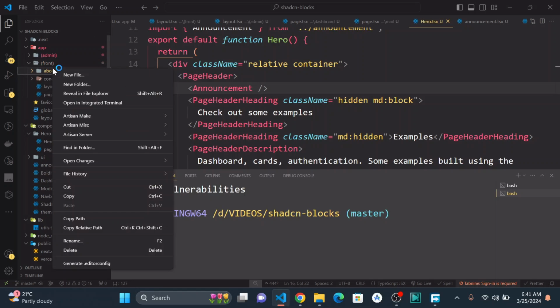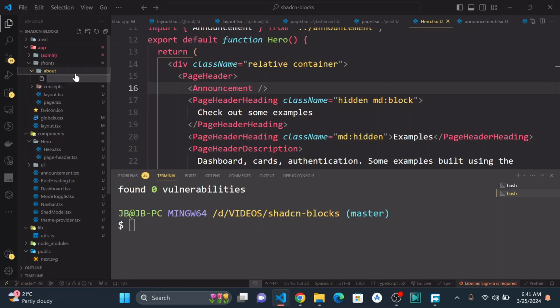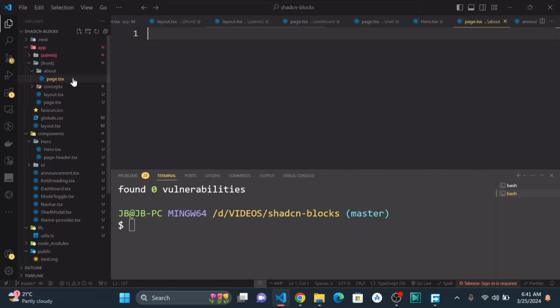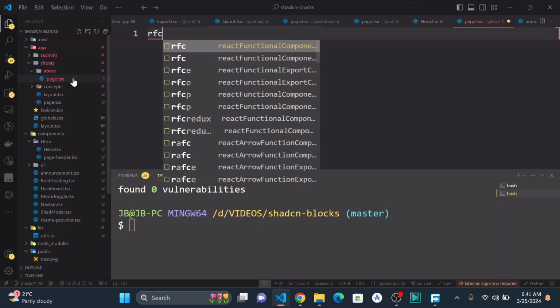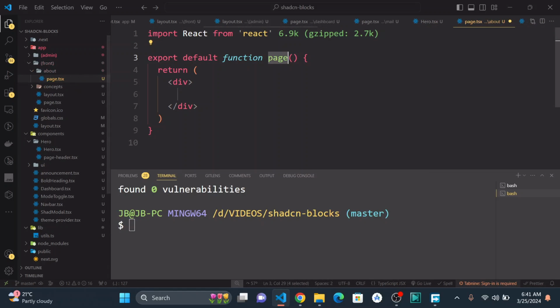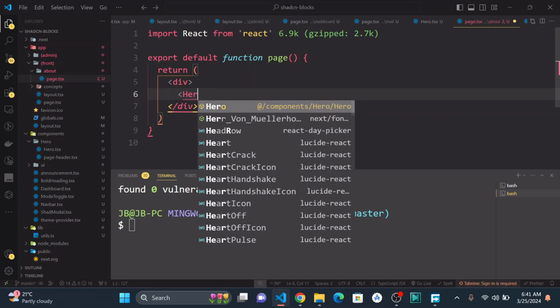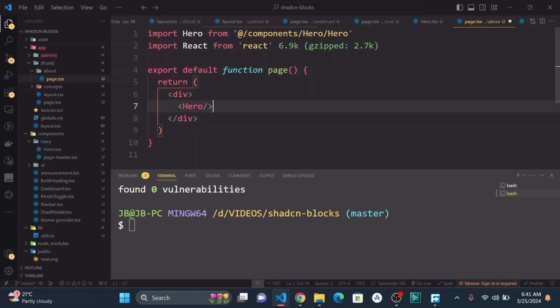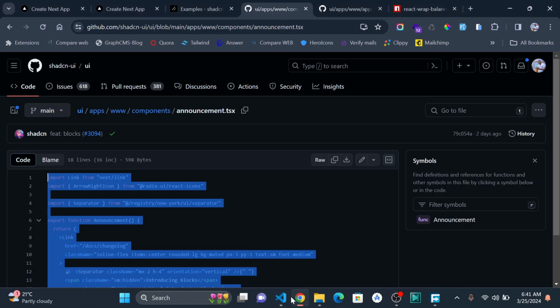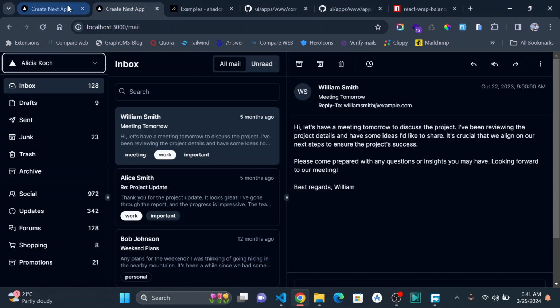Then inside about, let me just create page.tsx. Page.tsx, rfc, and then just go ahead and bring the hero. So just say hero. Okay, just like this. Let's just go and check this out.